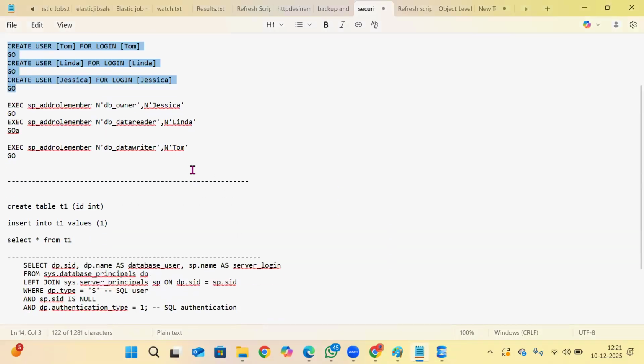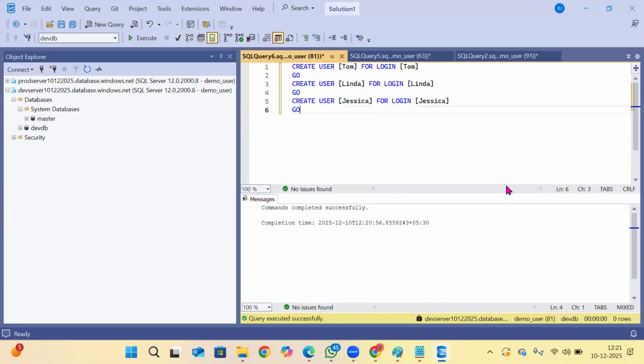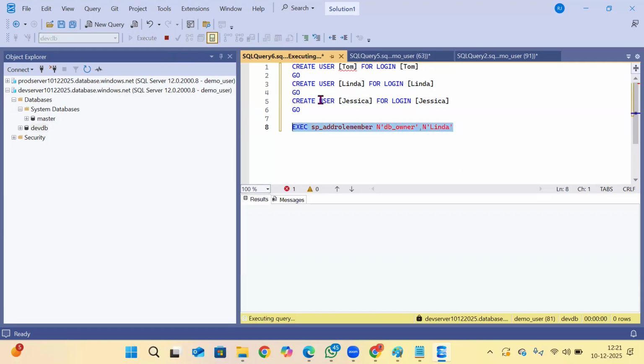After that, I have to provide the full permission, so better I go with the database owner. In real time you have a lot of permissions, like object level permissions, but I am not going with that. I am directly giving owner. Owner I have given, and I will copy this for Linda, and I gave it to Linda also.